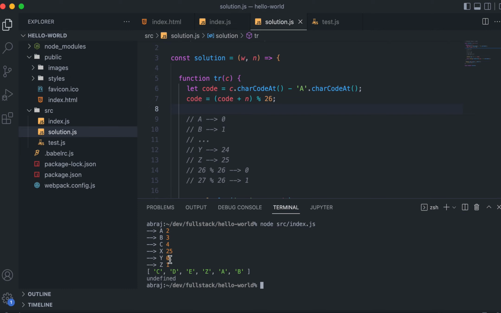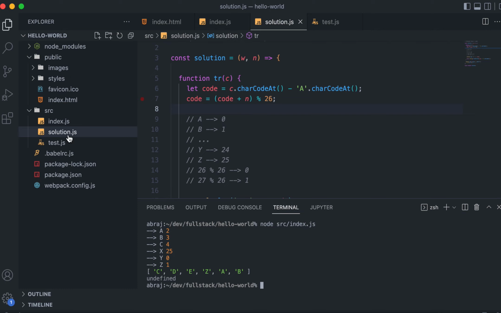And now you can see that Y becomes 0, Z becomes 1, which means that this Y and Z transformation will be A and B. Okay, so now you can clearly see that A becomes C and C, D, E, and then X becomes Z, and then YZ becomes A and B. So that rotational behavior is coming perfectly.